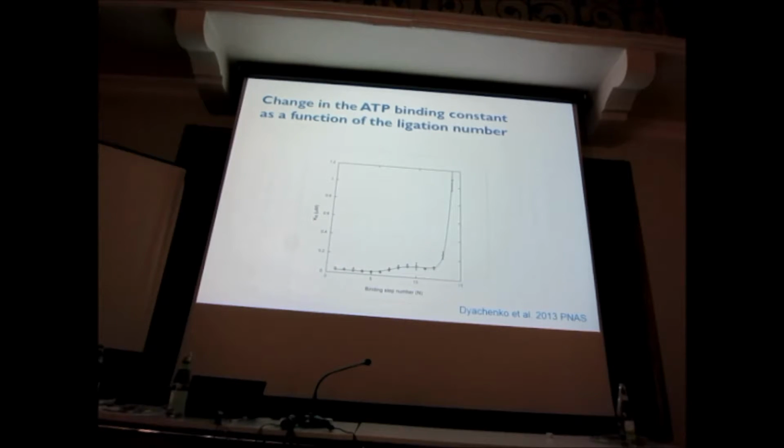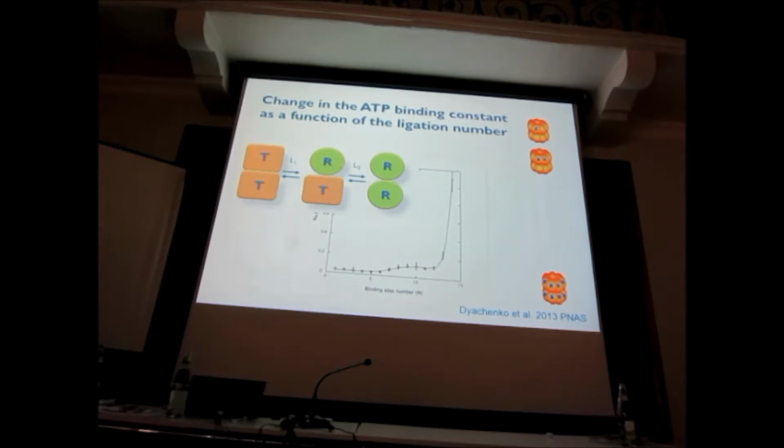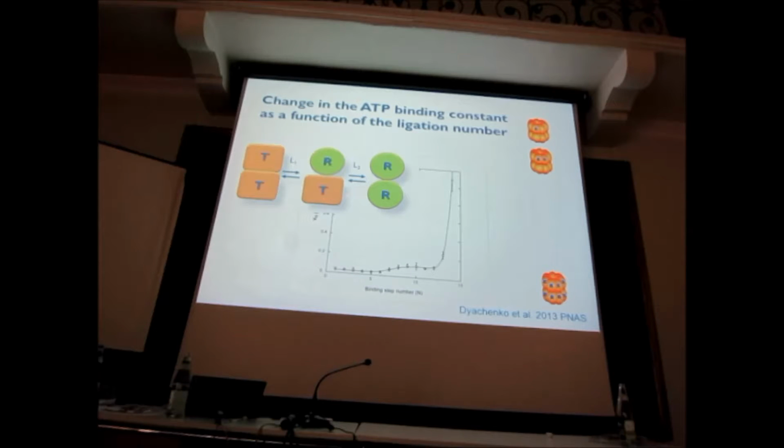So here you can see the different binding steps, and here the y-axis is the binding constant value. And you can see that there's positive cooperativity because we start with low values and then they go up very strongly. To cut a long story short, what we actually did is assume that GroEL follows the MWC model, meaning that in the starting position, both rings are found in the T state. Due to ligand binding, one ring, and then the entire ring, is converted to the R state, and due to the additional ligand binding, the second ring is also converted.